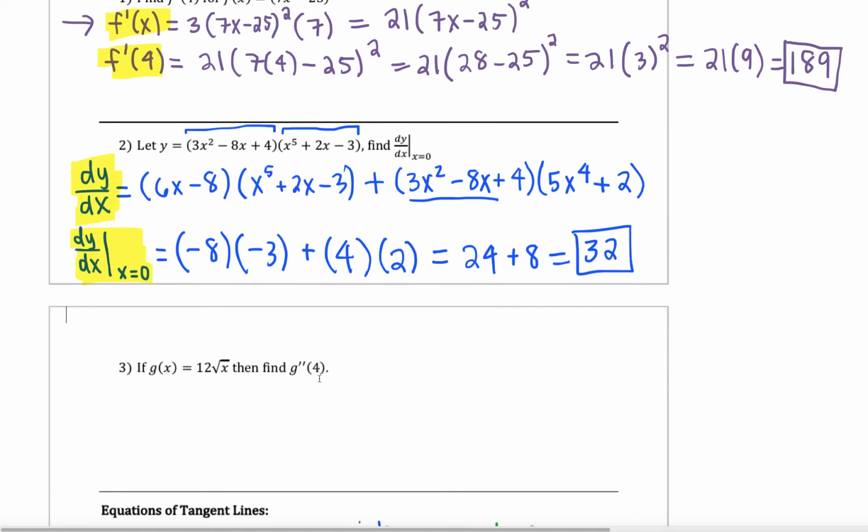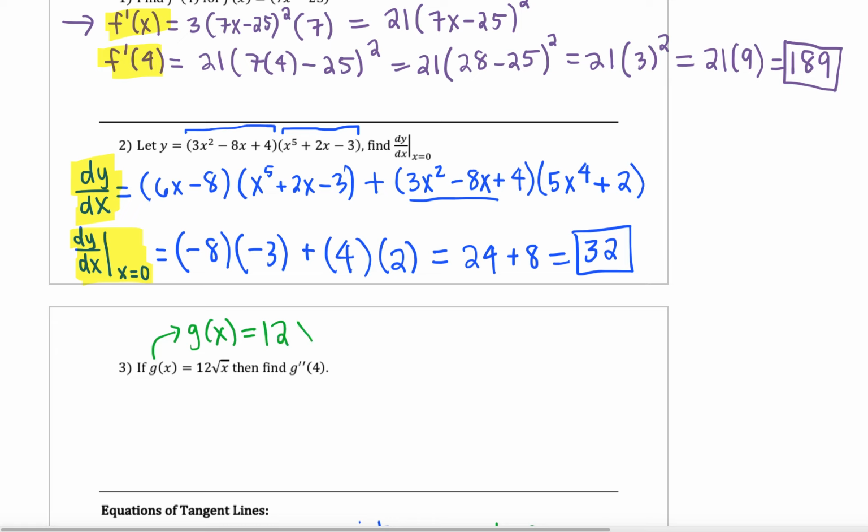So here we're given the function g of x, which is 12 times the square root of x, and we're actually asked to find g double prime of 4. So g double prime is representing our second derivative. So in order to get to g double prime of 4, I'll first need our general second derivative, but we know from our last section that to get our second derivative, we ultimately need our first derivative. So we're going to have a couple more steps in this one. The first thing I actually want to do is rewrite this original function so that I have x to a power.